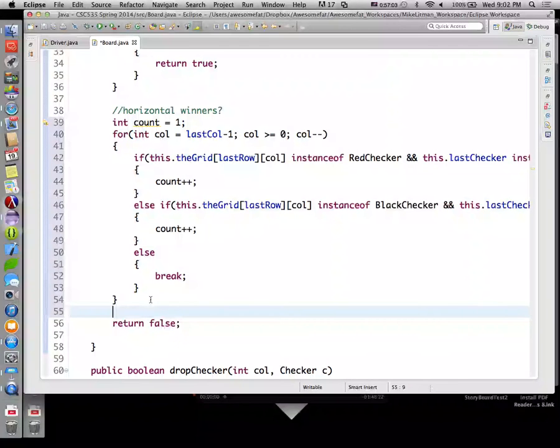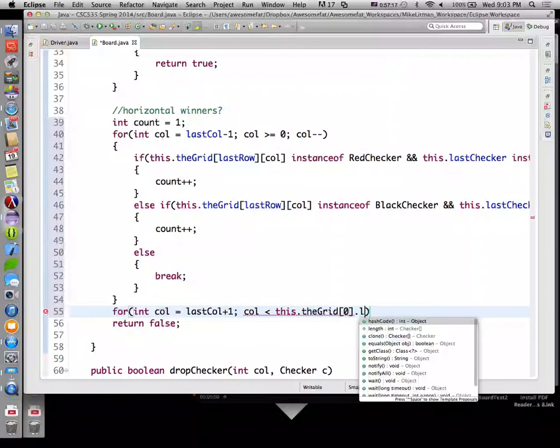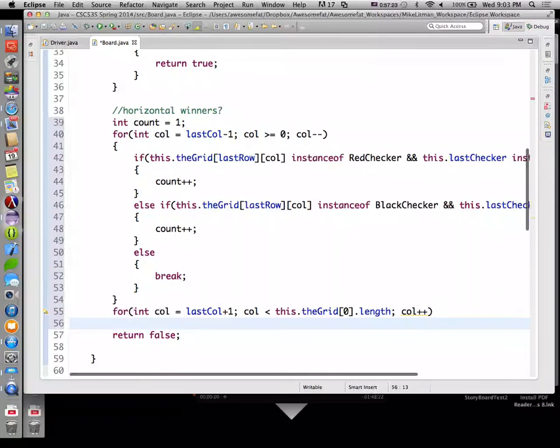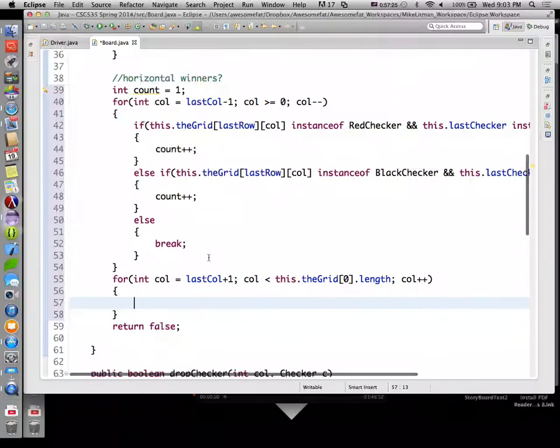The other direction says for int col is equal to last col plus 1. Keep going as long as col is less than this.grid at bucket 0 dot length, so the total number of columns, col plus plus. Now remember, for loops are pre-check loops.